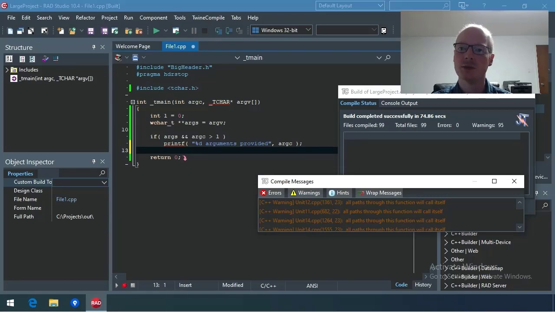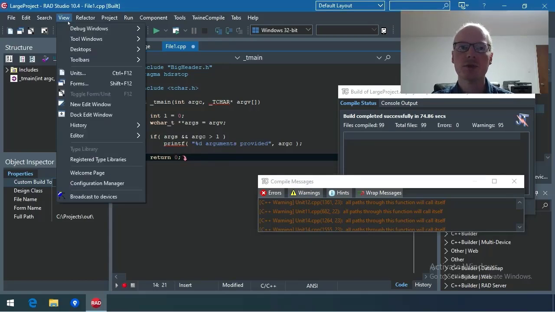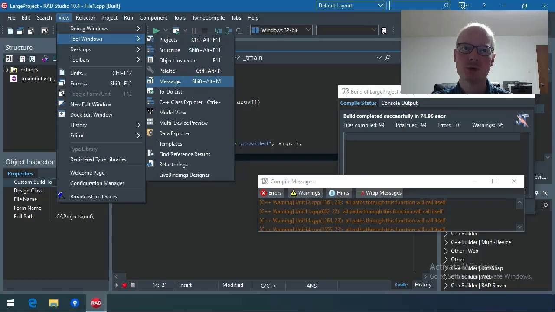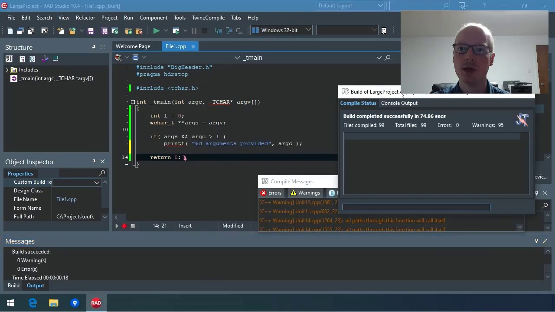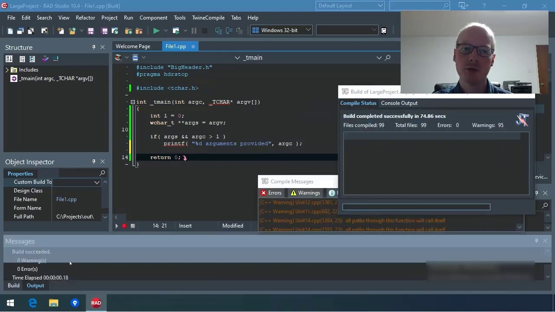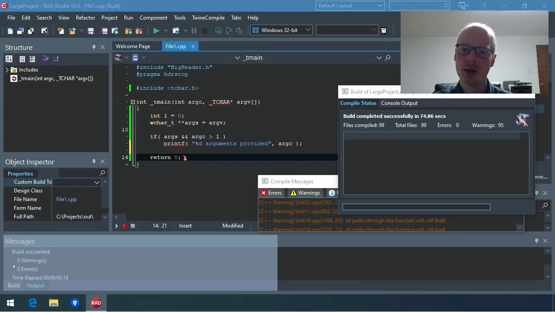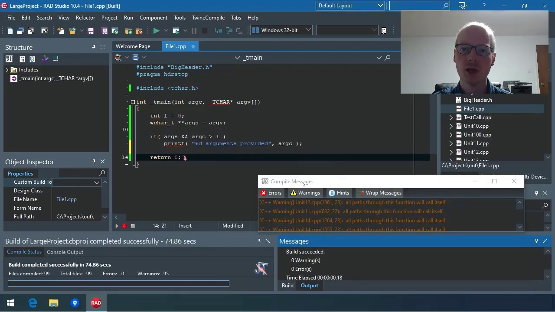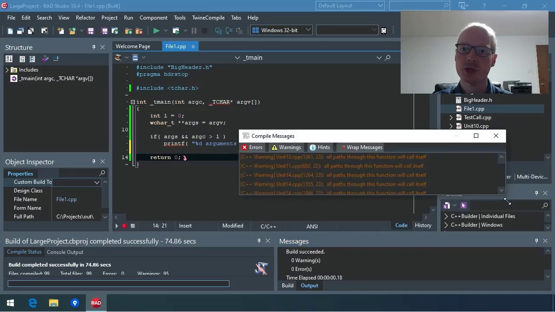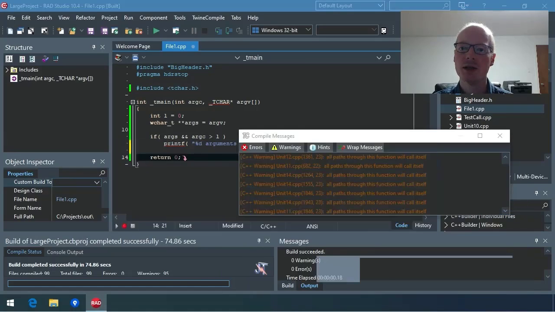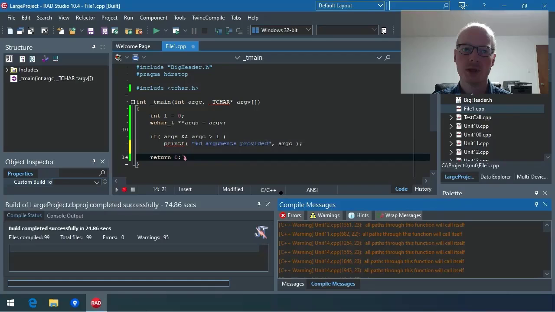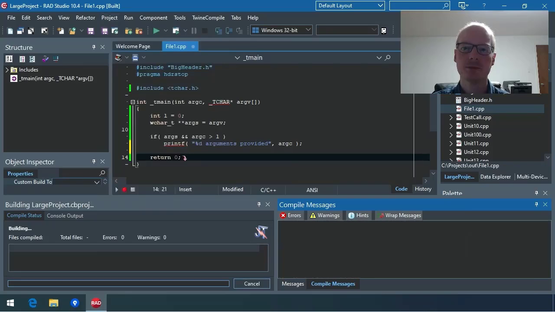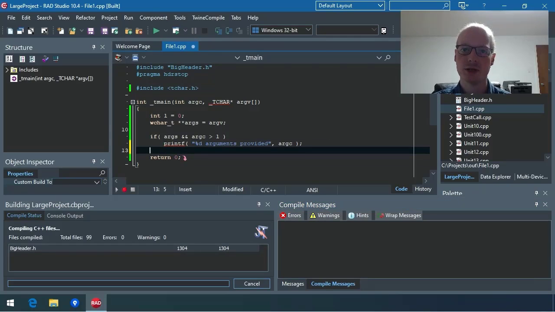My preferred way is to dock these windows at the bottom of the screen in the same pane which RadStudio uses for the messages window. So let's open the messages window up and it'll appear on the bottom of the screen. Now we'll take a compile window and drag it down into the messaging area, and let's put it on the left. Let's take the compile message window, which we can see contains a whole bunch of warnings, and put it in the right-hand side. Now at the bottom of our screen, we have a compiler status on the left, and our compiler messages on the right. And if we go ahead and build a project again, we will see that the dockable windows give us our status without interfering with our ability to write code.